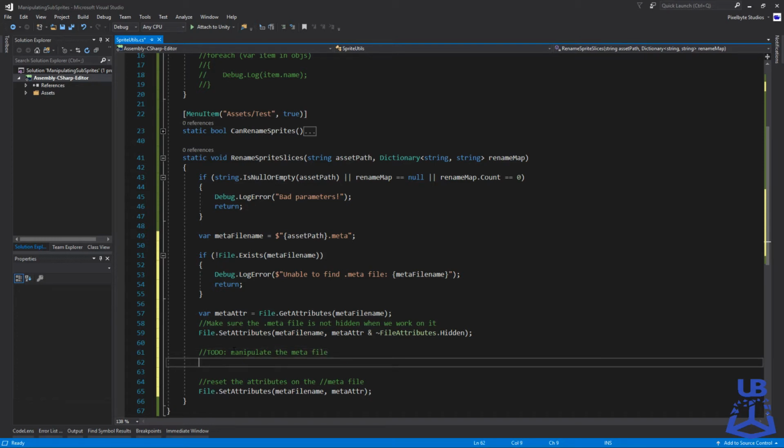What might be nice would be to instead have some kind of function that we would pass in that we would just execute here, and just give it the file name, since we had already made sure that everything was not hidden, and then we rehide it.